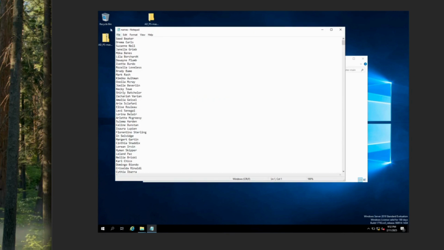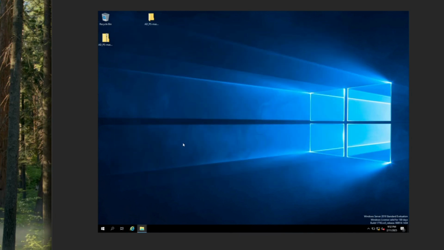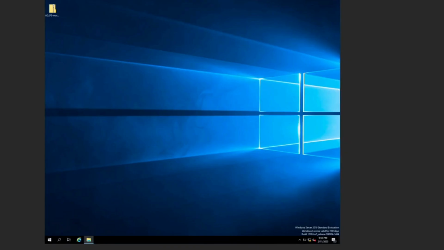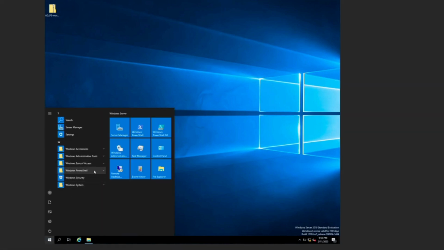You want to double click that and put your name at the top. So I'm going to go ahead and put my name, save, and close this. All right, so now we're going to click our Start menu, Windows PowerShell, drop down and select the Windows PowerShell ISE.